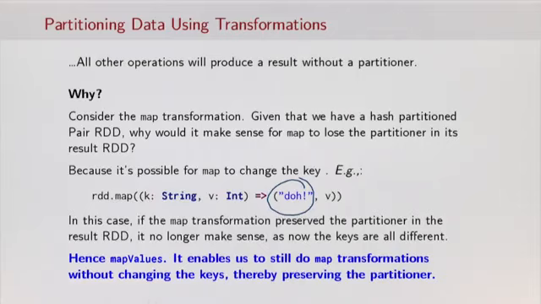This is why the mapValues operation is so important, and this is why you should generally try to use it if you can. If you're ever working with a pair RDD, you should try to first reach for mapValues. This operation makes it possible for us to still do map transformations while making it impossible for us to change the keys in a pair RDD, thus making it possible for us to keep the same partitioner around. That's clever, right? So if we do all of this work to intelligently partition our data across our cluster, we can still do a map operation, and we can still keep the partitioner around that corresponds to how our data is organized by using the mapValues function.